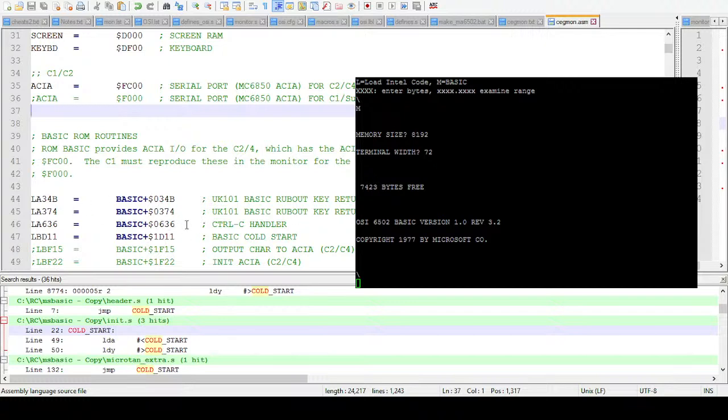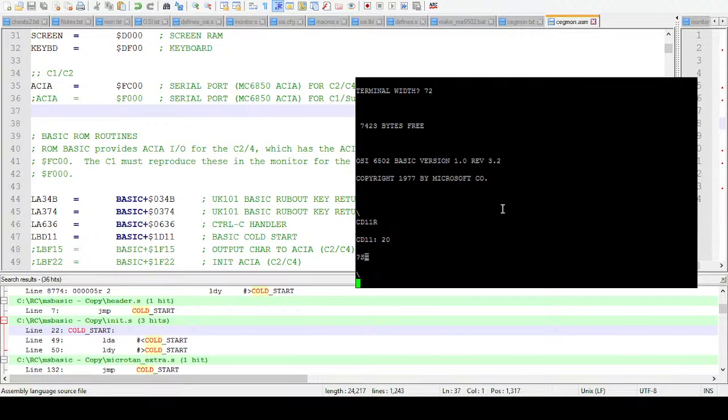So this is BASIC cold start 1D11. I got DD15. So it'll be different. Yep, syntax error.